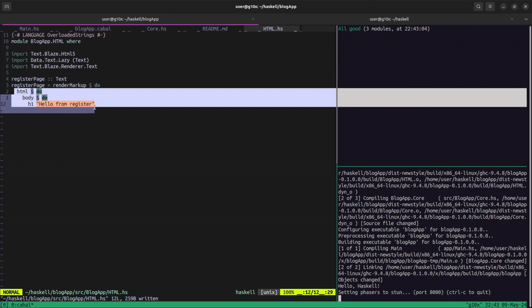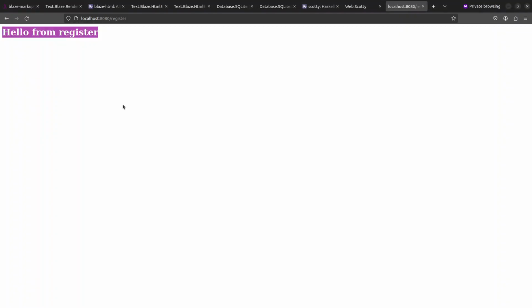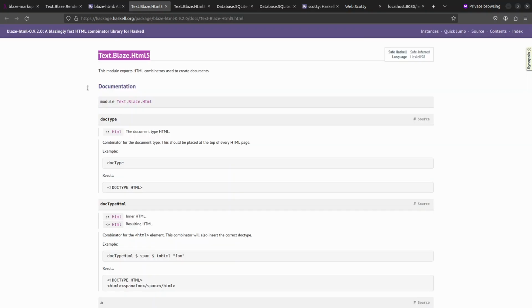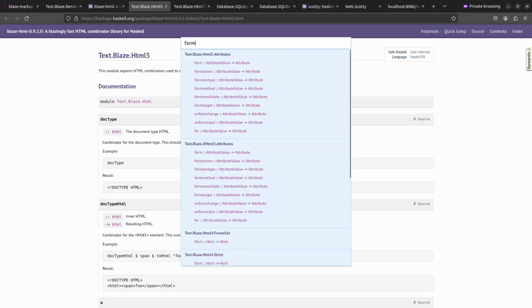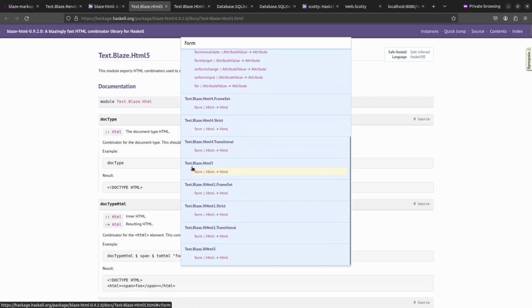So from here we can write our HTML code. What I want to do is, first of all, I want to have a heading that will say register. Then I want to have a form. So in HTML5, I think I have a form. The thing is, I have form in both HTML5 attributes and in our normal HTML5.